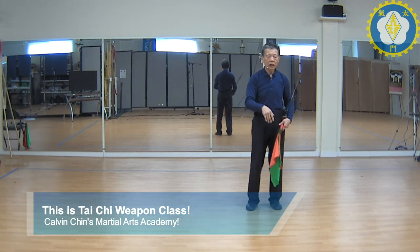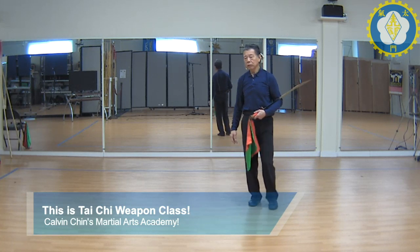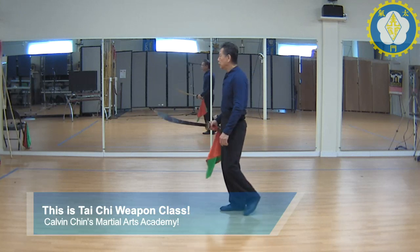So don't rush, take your time. Otherwise you're going to hit yourself with the sword or you're going to injure yourself. So that's something as a safety factor. Learn to maneuver through these different movements.